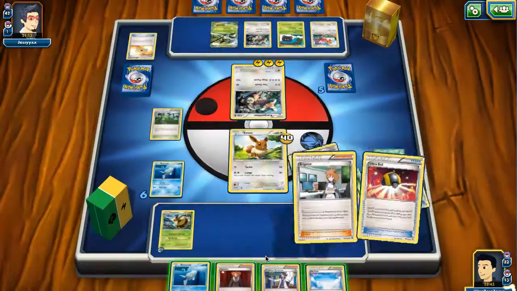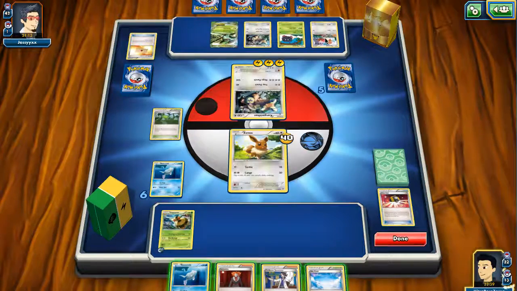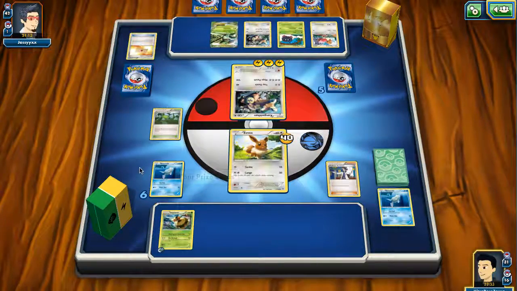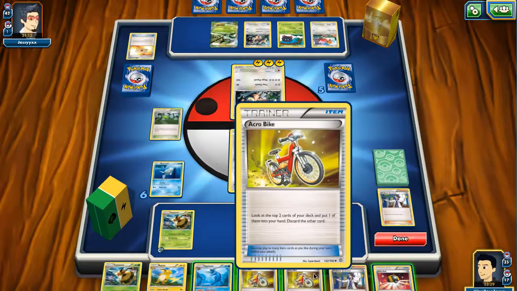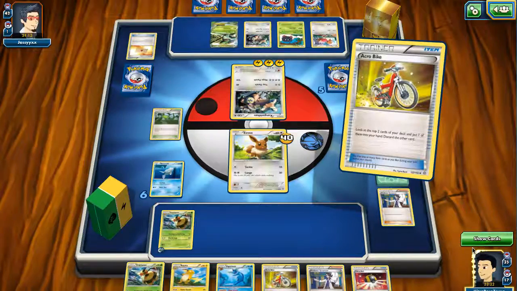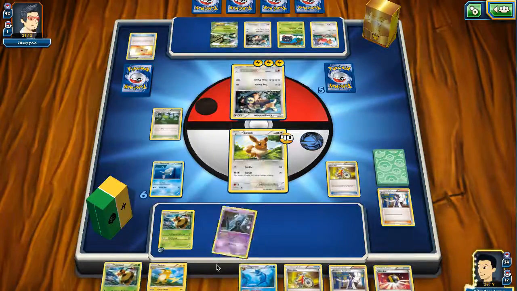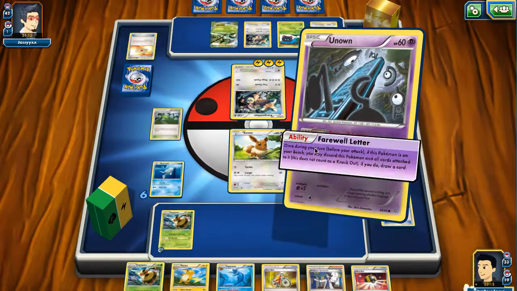One, two, three. I do not want to get rid of Lysander right here. I'm going to have to. I'm not going to bench that Remoraid though, because I don't really care about it. Acrobike. We'll just put you in the discard. I'm probably going to make a very big mistake by doing this, but whatever.